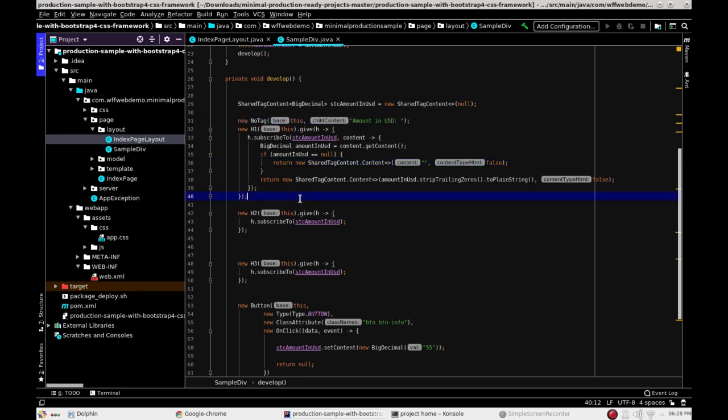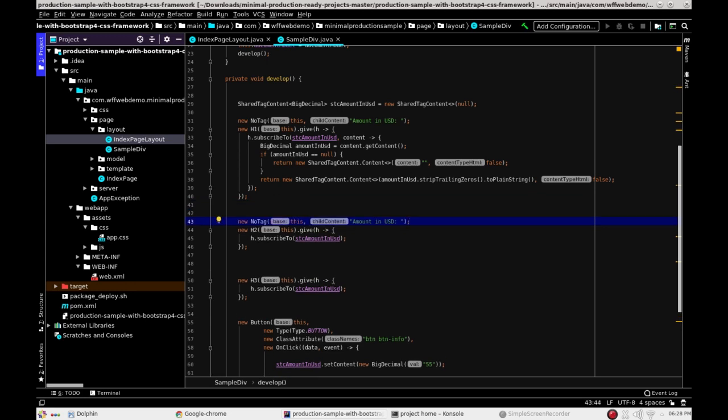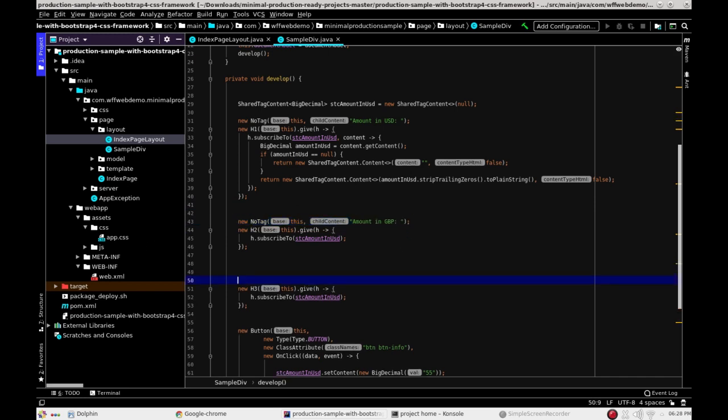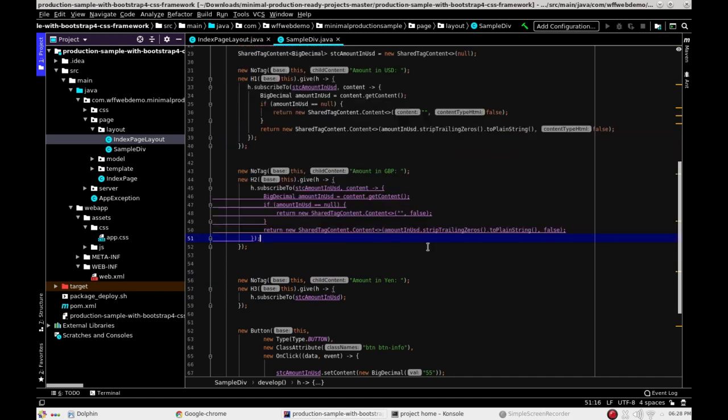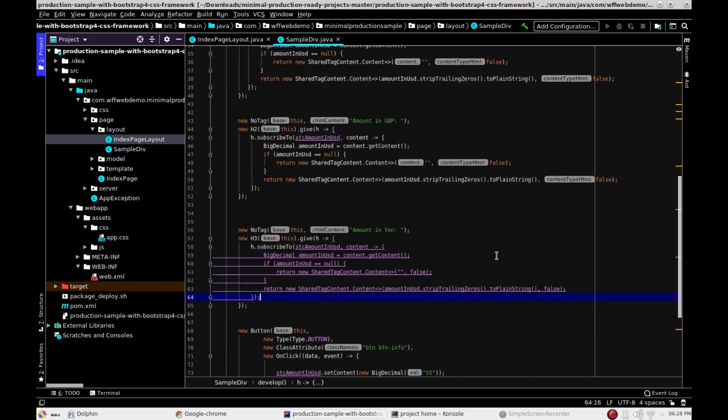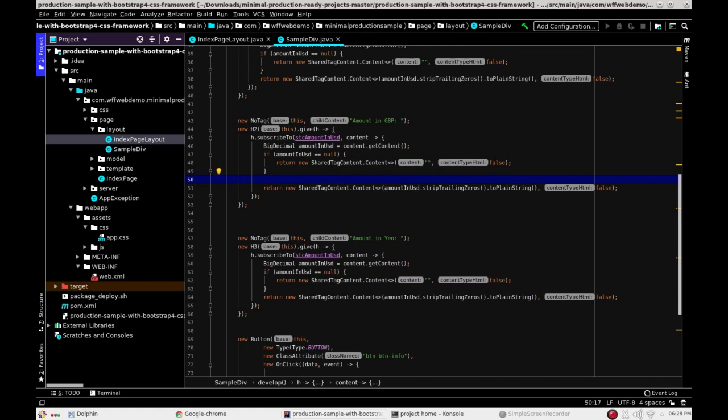This is amount in GBP, and this one is yen. So if the amount is not null, then what should be done? We will decide here. So this amount should be in GBP, right?